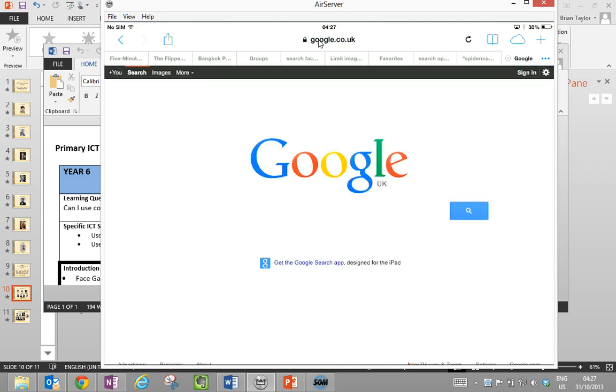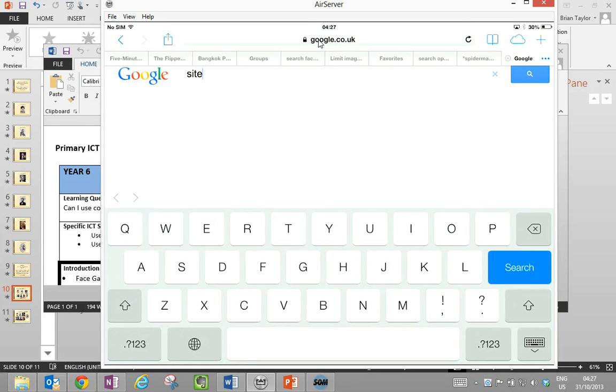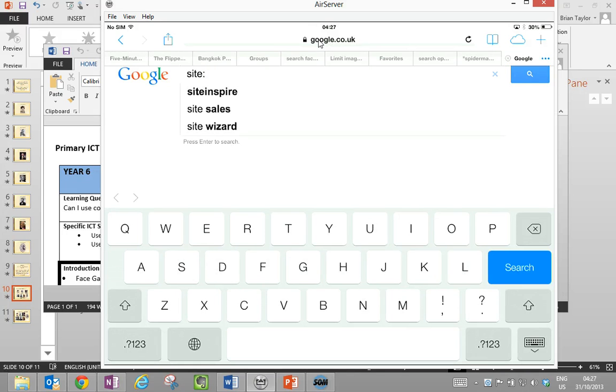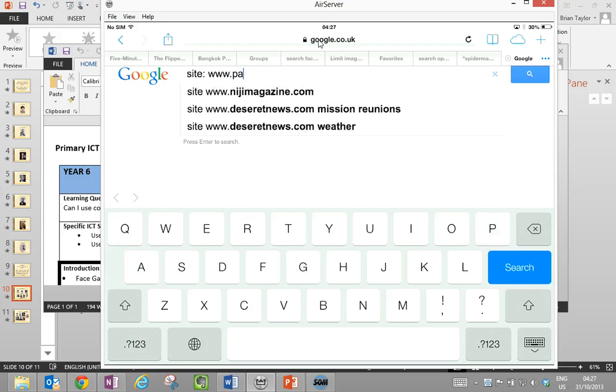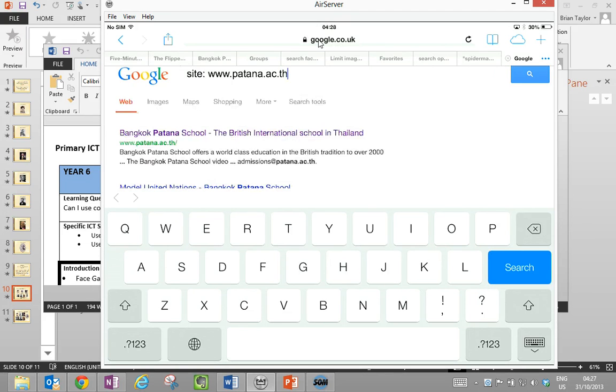One thing that you can do is search. So if I type in site and then colon, we can search specifically on a particular site. So if I go to patana.ac.th, now Google will only search things in Bangkok Patana School.